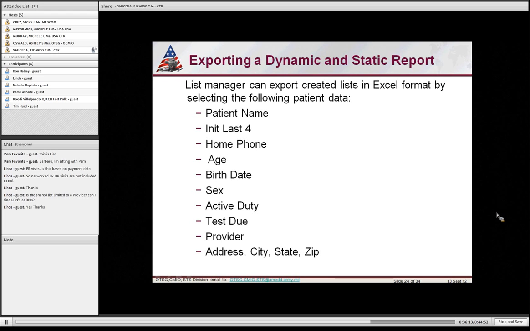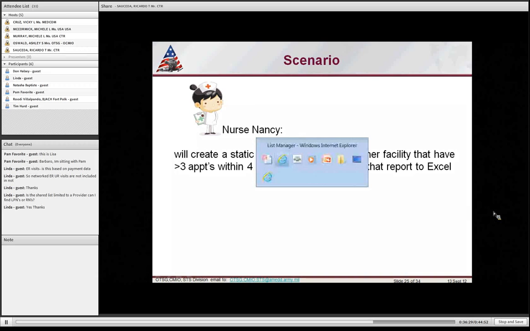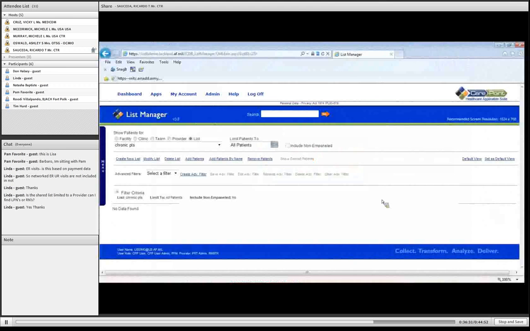At this time, Nurse Nancy is going to pull a report in her facility. She's going to look for patients that have had 3 appointments within the last 4 months and export it to an Excel spreadsheet. One of the first things Nurse Nancy must do is say, I want it for my facility.